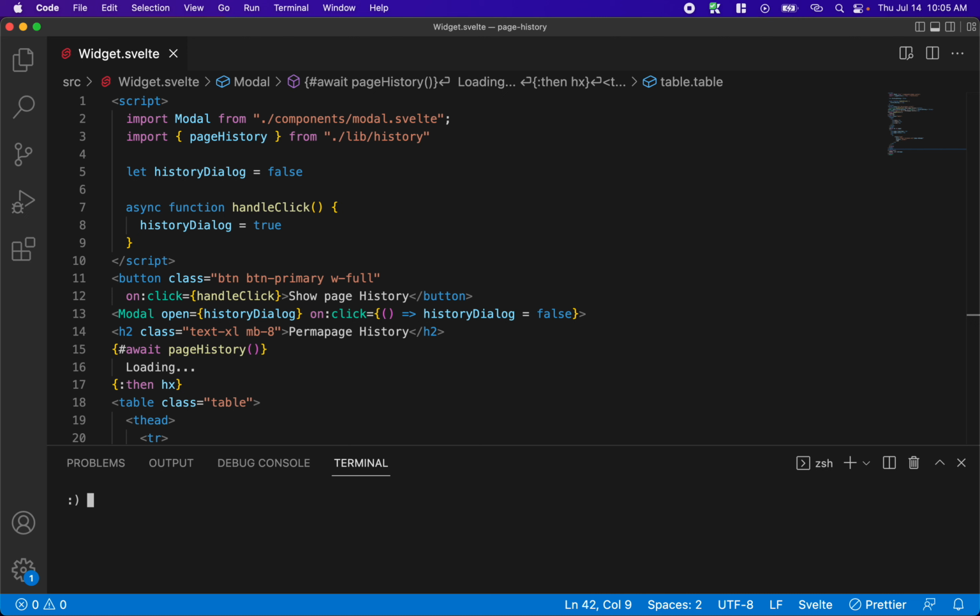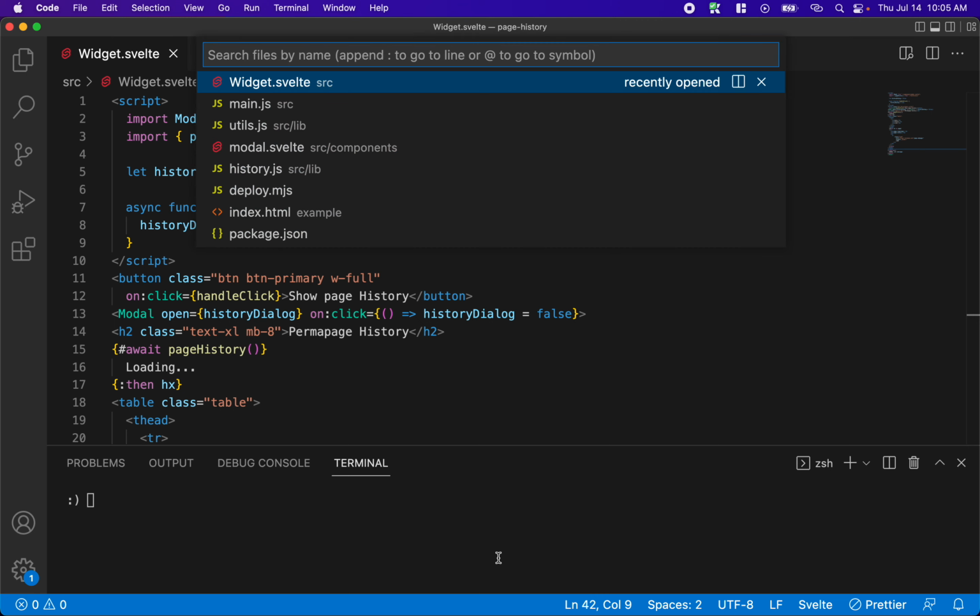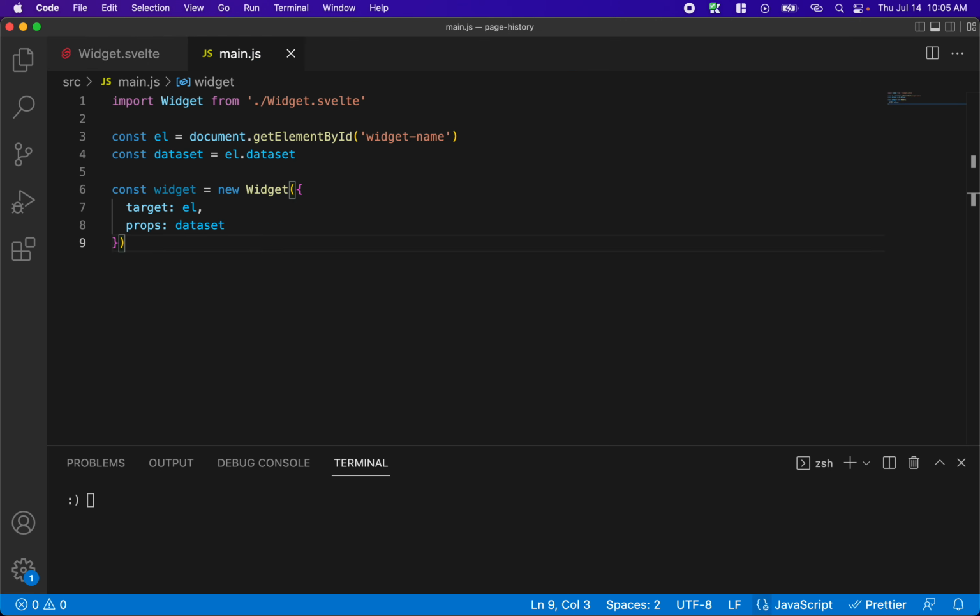Now, one of the things we're going to want to do is use a unique name for our widget. So we're going to use the element ID page history. Now, you can put custom data elements as you define your widget, and that comes into this data set property off of the element.